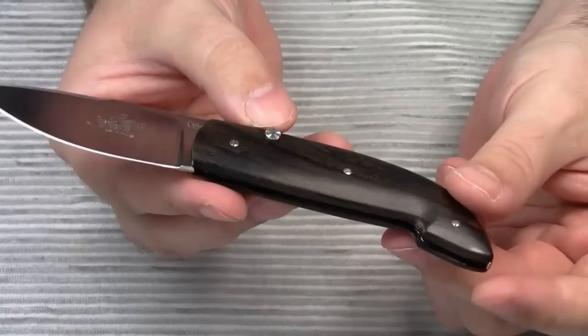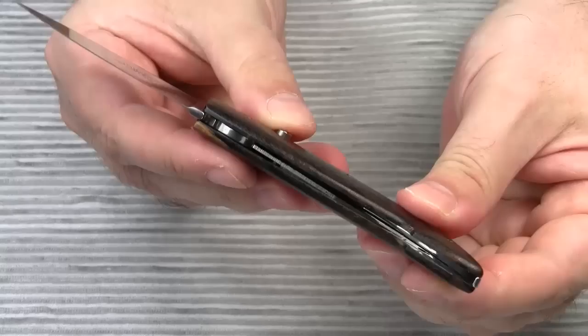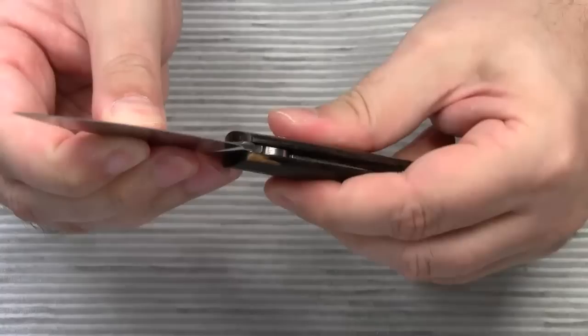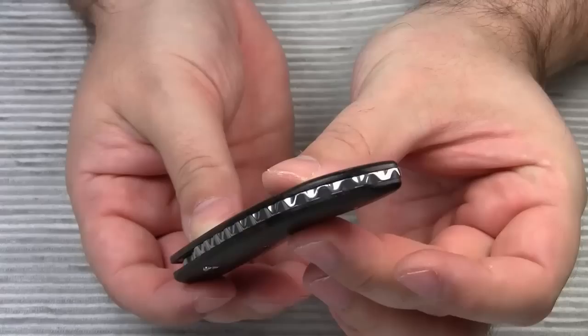The locking mechanism is quite special. It's a button liner lock. You have to press this button in order to push the liner aside. The blade lock is very strong, no blade play whatsoever. And finally, take a look at this nicely decorated backspacer. Overall, a very beautifully made knife.